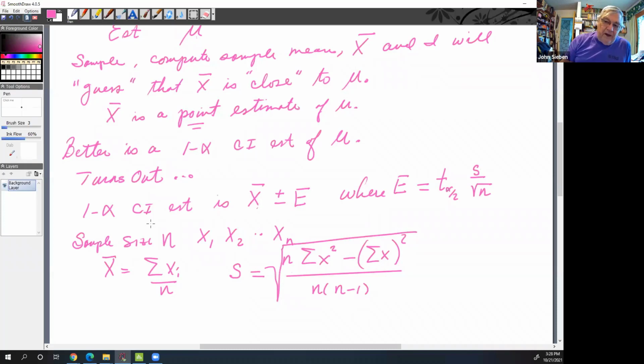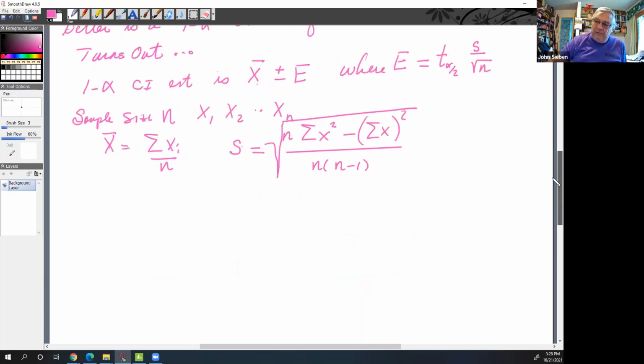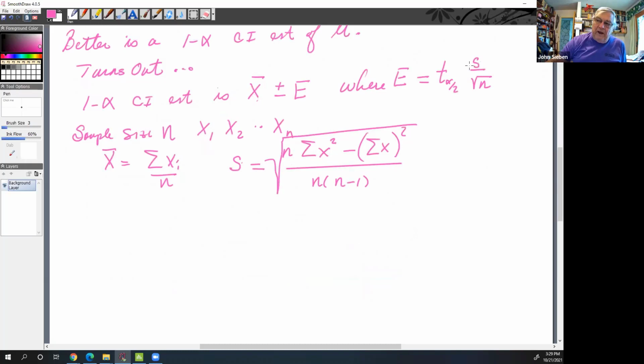So if I've taken a sample of size n, at least in theory, X bar and S are immediately available to me. I just get out my calculator and I grind through it. Of course, if my X1, X2, X3 are already in Minitab, then it's real easy. I just say, give me the standard deviation, give me the mean. So there may be some tedium with data entry, but certainly conceptually, there's no problem with calculating S and X bar.